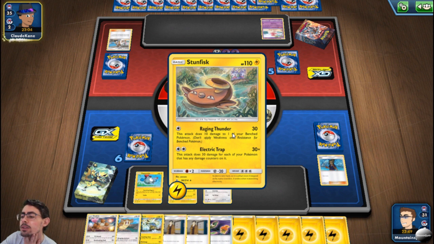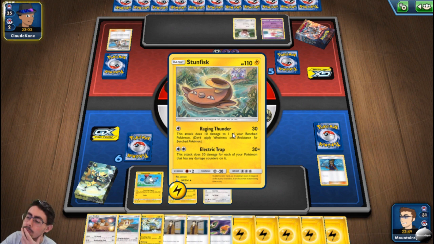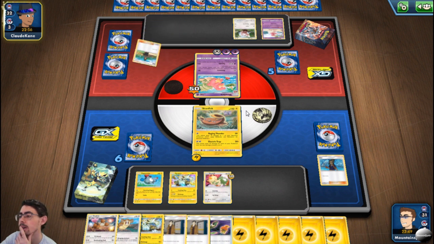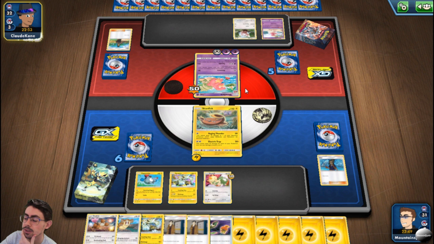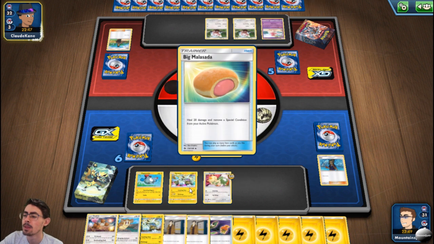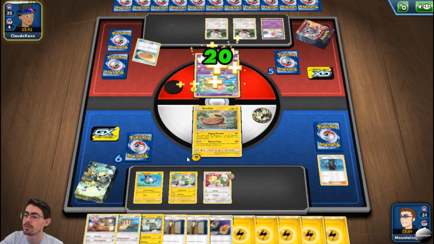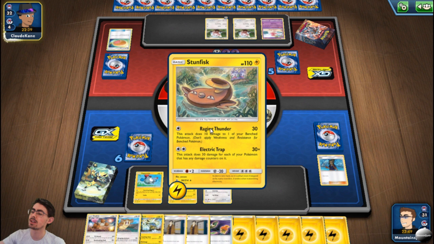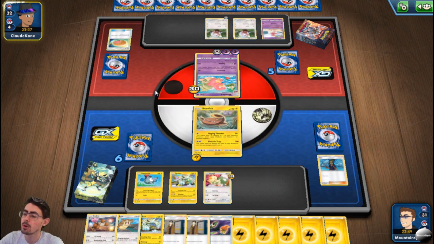Okay. So it deals 60 damage next turn if he deals damage to me, which is pretty cool. Okay, okay. So as long as he hits me, I get the KO next turn, which is pretty cool. Oh, okay. I totally thought that card worked differently. Never mind, I'm not going to get the KO then. Okay, so Stunfisk's actually quite good coming in as a mid-game Pokemon.